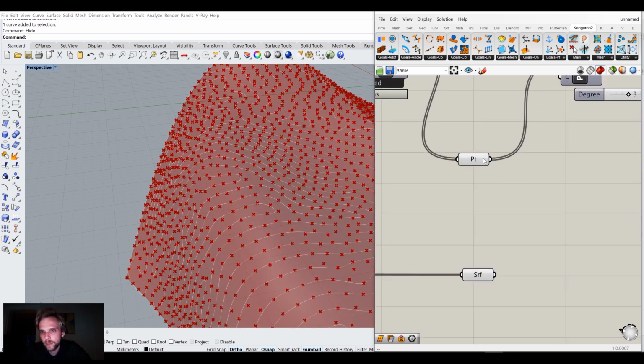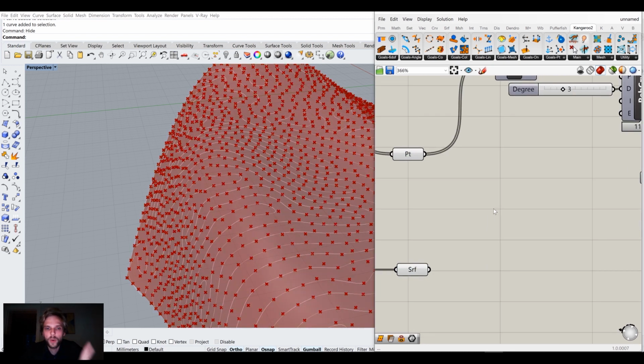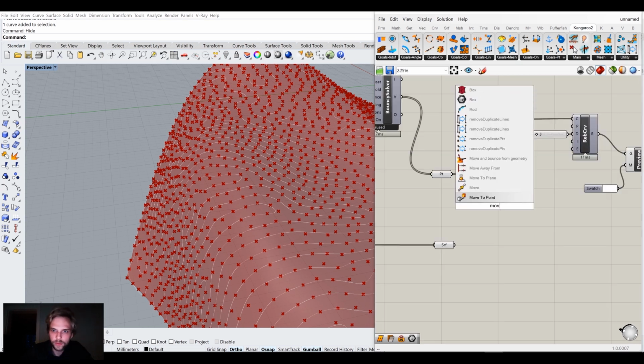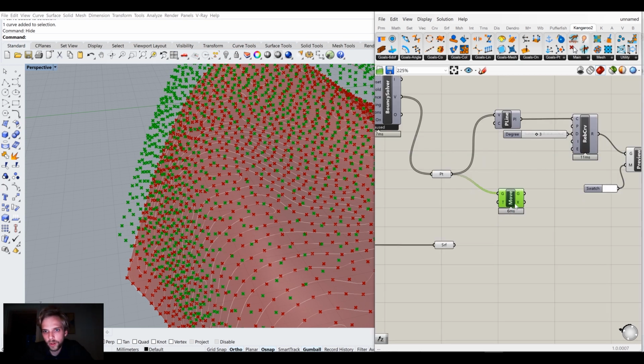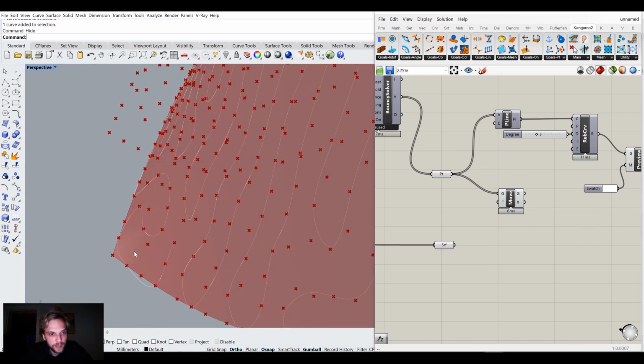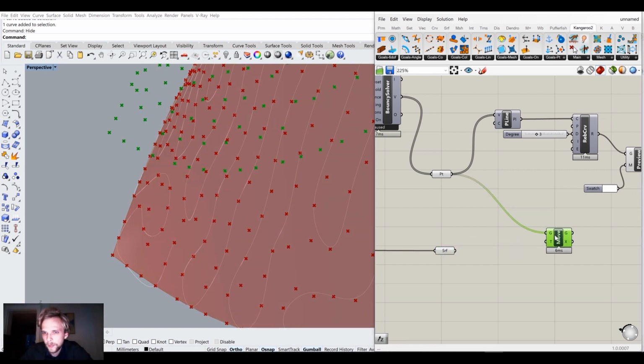Okay, so we have our points, we have the surface. What if we move those points according to a perpendicular, meaning 90-degree angle vector, along this surface where the points are? Let me hide the move for now.